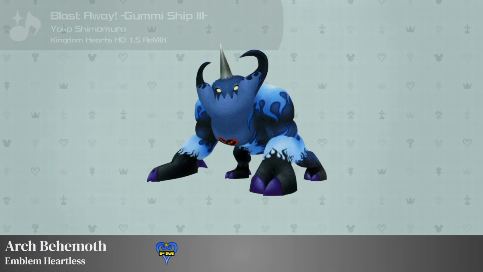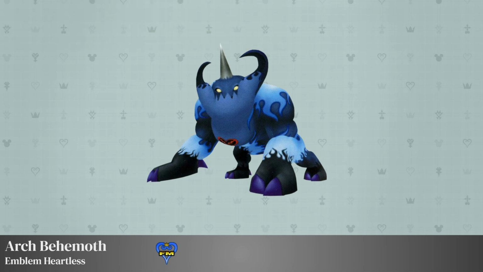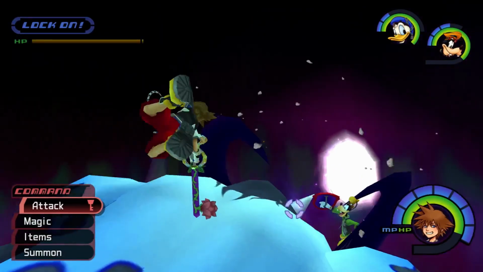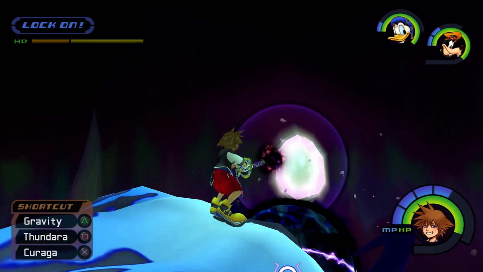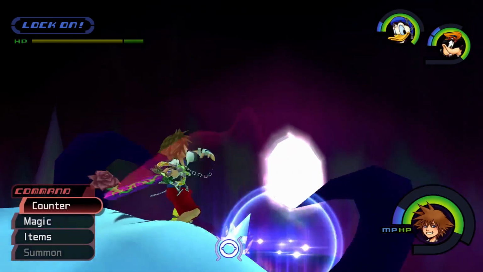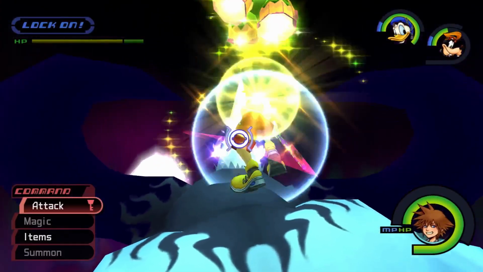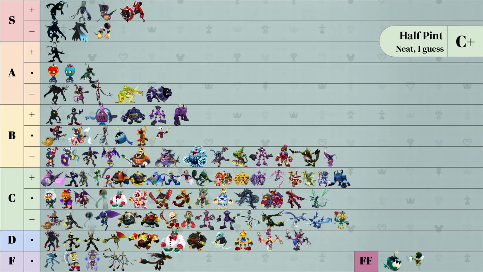As mentioned, the Arch-Behemoth is the variant found in End of the World in KH Final Mix, and it doesn't need to be here. Its moveset is completely unchanged, and it annoys me to no end that the Arch-Behemoth is the weaker of the two. But even a bargain bin Behemoth is more memorable than most Heartless, especially given its placement at the start of the final hallway of limitless pain and suffering. But memorability isn't always a boon, and taking down the Arch-Behemoth is more of a chore than a battle.